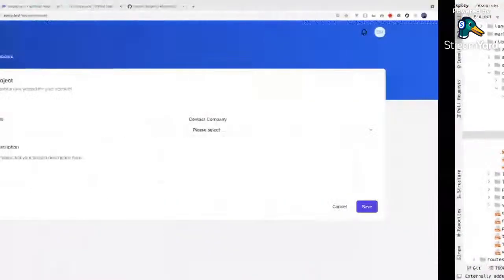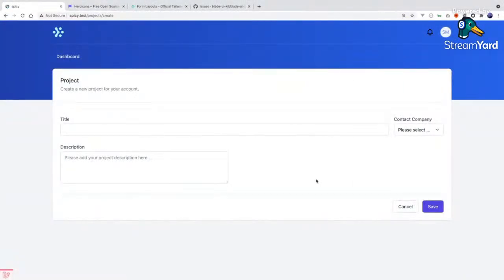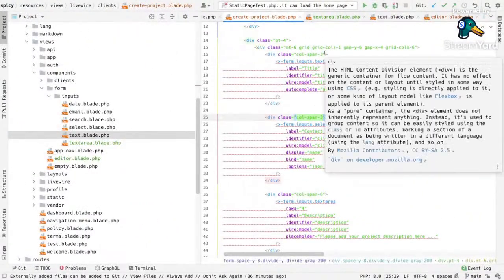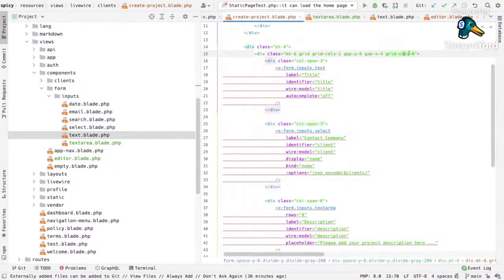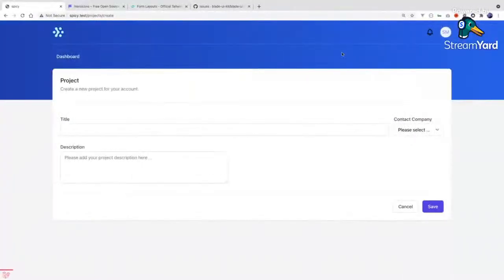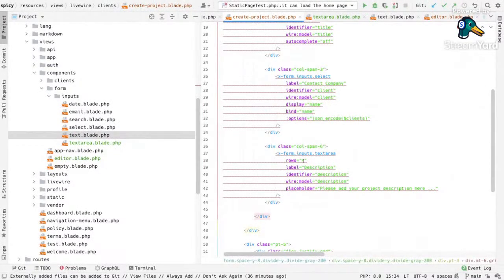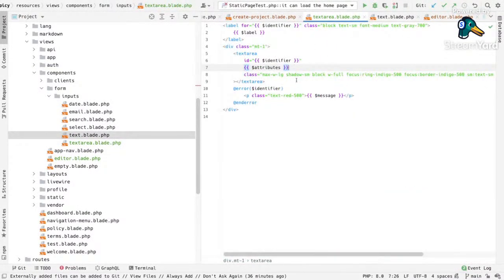Optimize mobile later on once I know what I want it to be. Grid cols 6. Ignore that one. There we go.